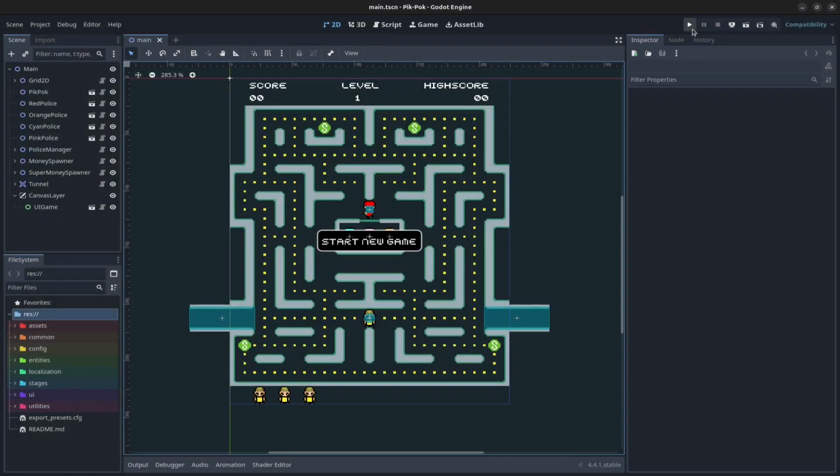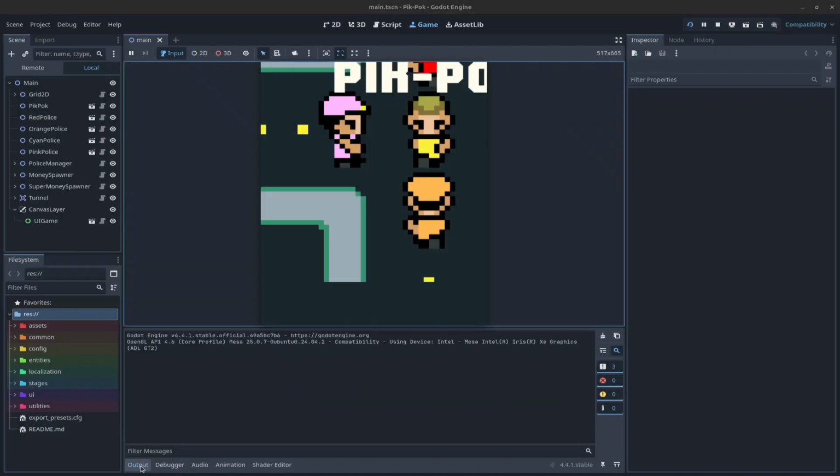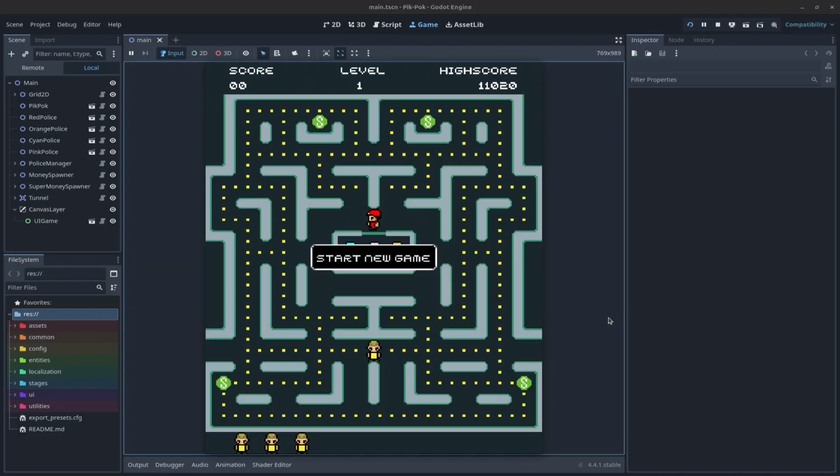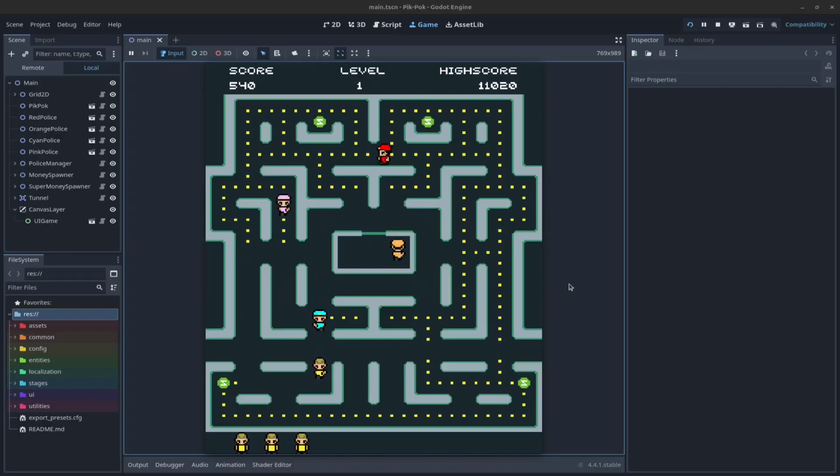Rebranding this game to avoid copyright claims was a bit of a hassle. I had to replace all assets with my own, which meant I also had to come up with some sort of plot to make the art fit together with the gameplay. So I decided that Pac-Man now was a pickpocket named Pickpock and was chased around the maze by police officers. And instead of collecting Pac-Dots and power pellets, it was money and super money. I know, creative.